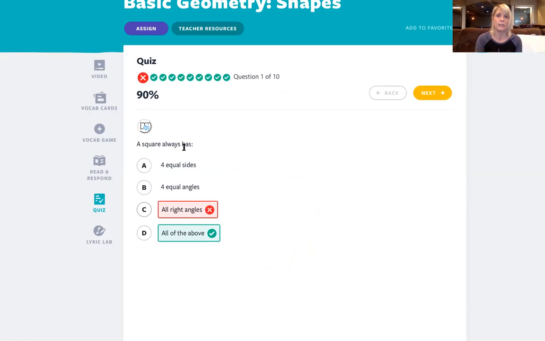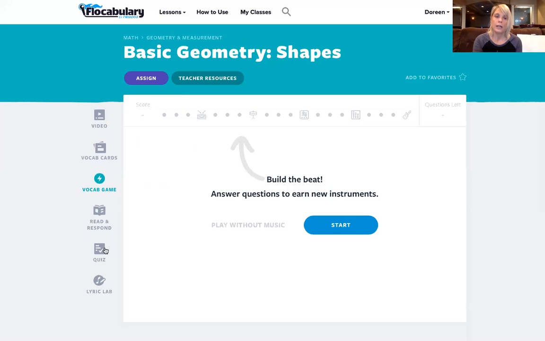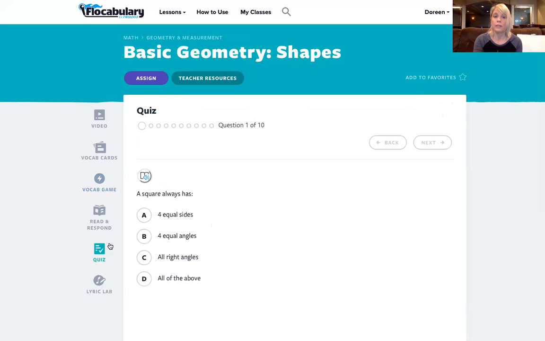Let me repeat that to everybody that just came in or the few people that came in a little late. If you get lower than a 60%, you have a chance to redo the vocabulary game quiz, and you have a chance to redo the actual read and respond quiz. One time you can repeat it. After that one time, your grade is locked in. So take your time the first time. It's not going to be impossible questions on here if you really think it out.